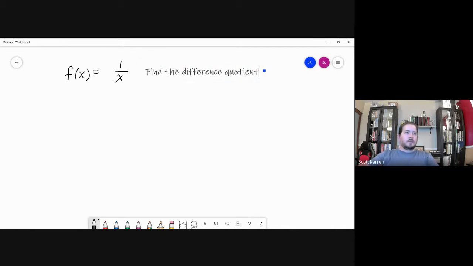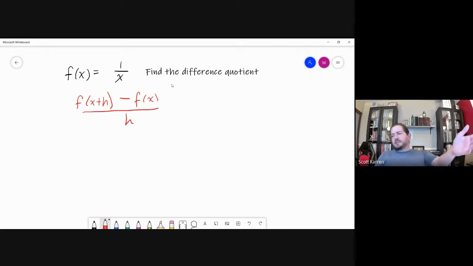Okay. Well, again, that difference quotient, I'll just write it for our reference here, is f of x plus h minus f of x all over just h, right? Okay. So that means I'm given f of x. I don't have to do anything for that. So this f of x plus h is the one thing that I really have to do any work to find.